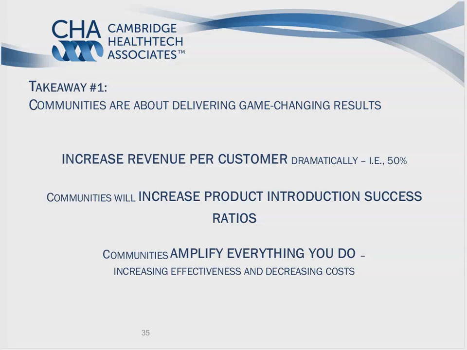They felt that communities would increase their product introduction success ratios because, again, you're going to a targeted market instead of going to 1 million people and hoping you find the 100,000 that are interested in what you have to offer. That's the idea with our communities: we've already found those 100,000 for you. And now we just need to bring them there and get them interested and get them engaged. And fundamentally, the communities amplify everything you do, increasing both your effectiveness and decreasing your costs. So that was kind of the number 1 takeaway from the Deloitte study.